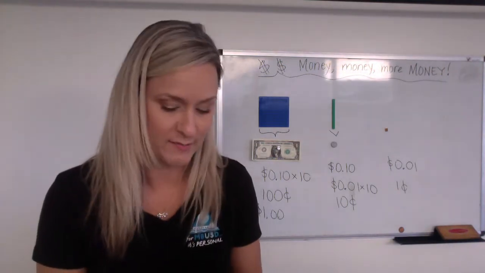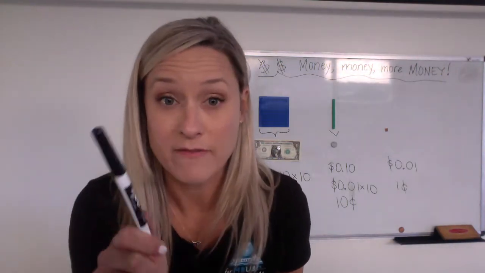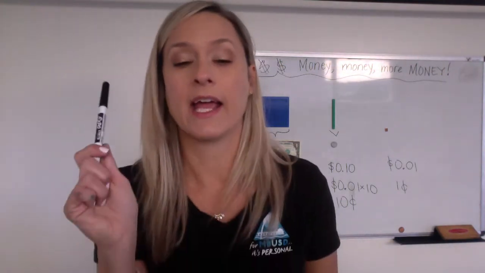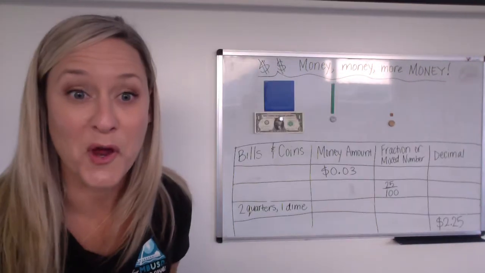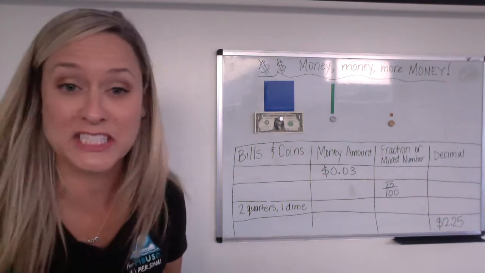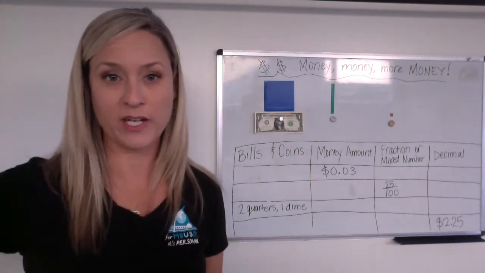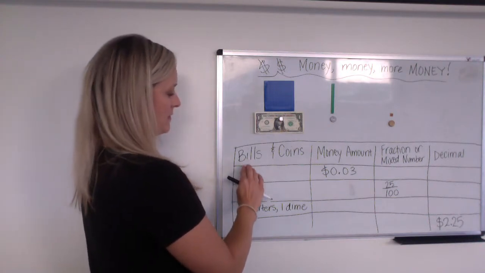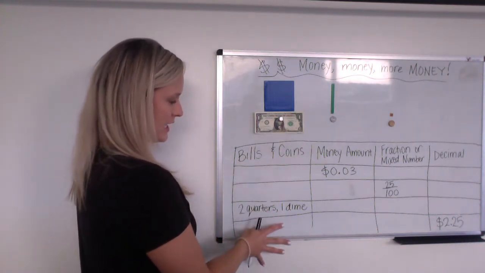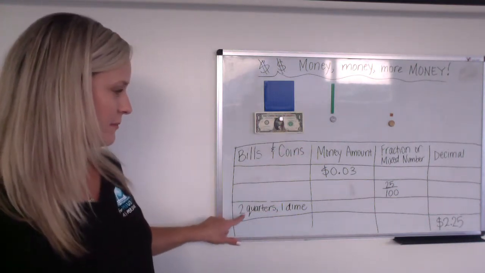It's too small. All right, we're going to fill out a graph. I'm going to hit pause and we'll be right back. All right, here it is, our lovely chart. You have this in your book too, so we could always do this together if you have your book. Here I have a column that says bills and coins, and some of them are blank and some of them are not.